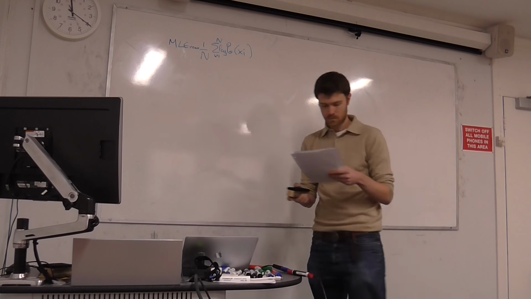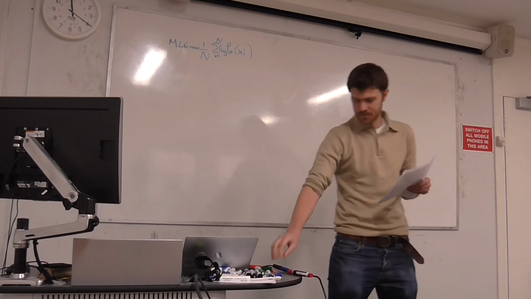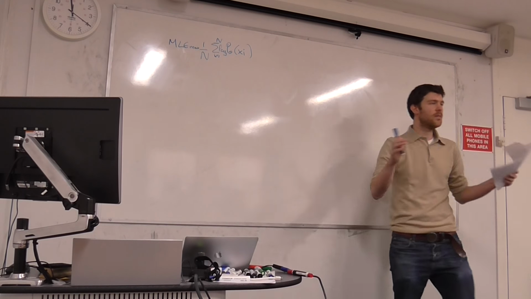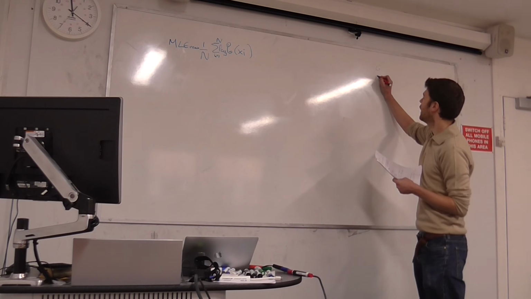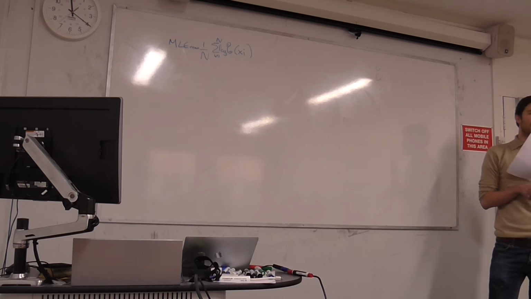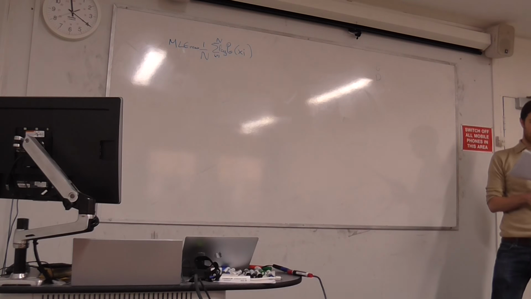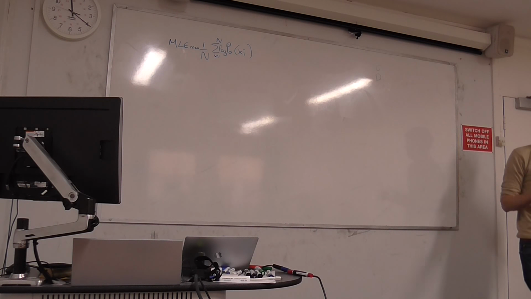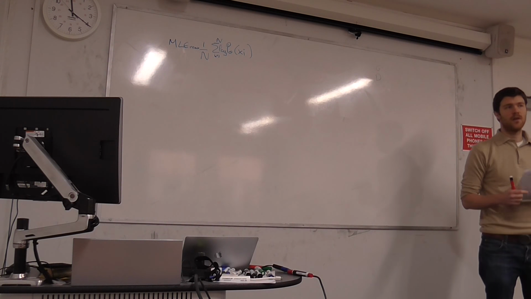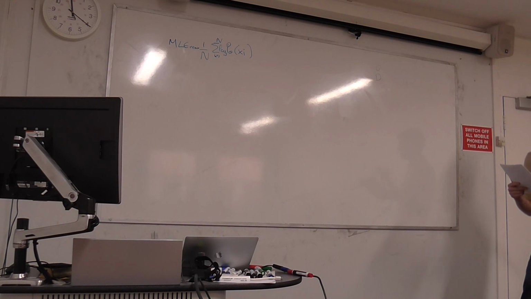Okay, so now let's talk about GANs. A GAN is made up of basically 2 components: a generator and a discriminator. You can think of the generator as a function. What it aims to do is produce samples that are very likely to have come from the data distribution. The discriminator acts as a classifier. Its goal is to distinguish samples that are coming from the data distribution and those coming from the generator.